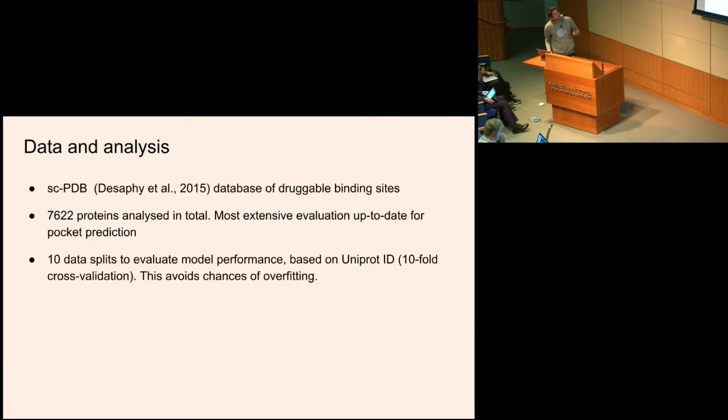And so we took a database, scPDB, 7,000 proteins, and we did a split to try to avoid that in our training set there is the same data as in the test set. This is not often easy because there are many ways to do that. But the idea here is to create a predictor. So we want to be able to predict new y prime from new x prime.